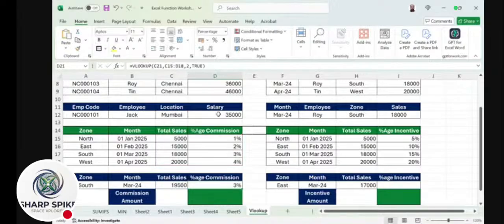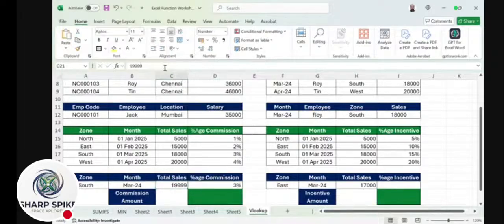Why 3%? Because for 18,000 to 19,999 there is a slab of 3% commission, and for 20,000 and above, the slab is 4%. So if you change here to 19,999, the commission is still 3%.